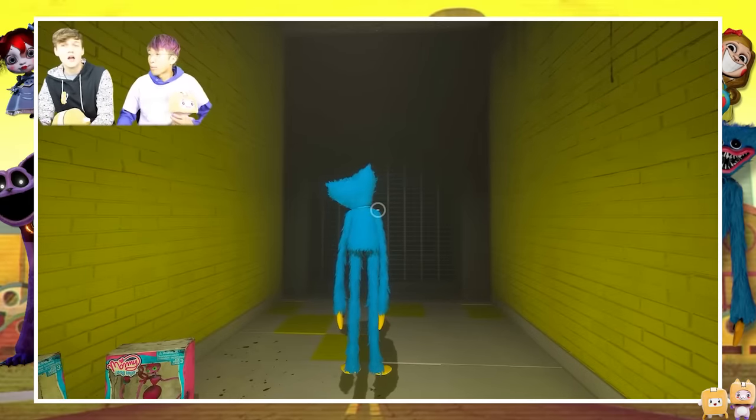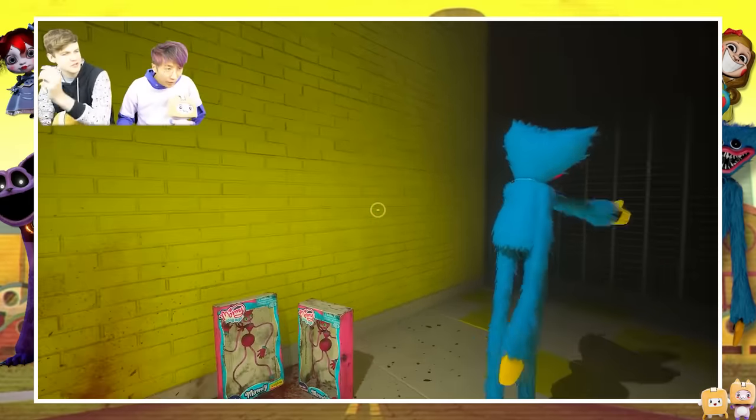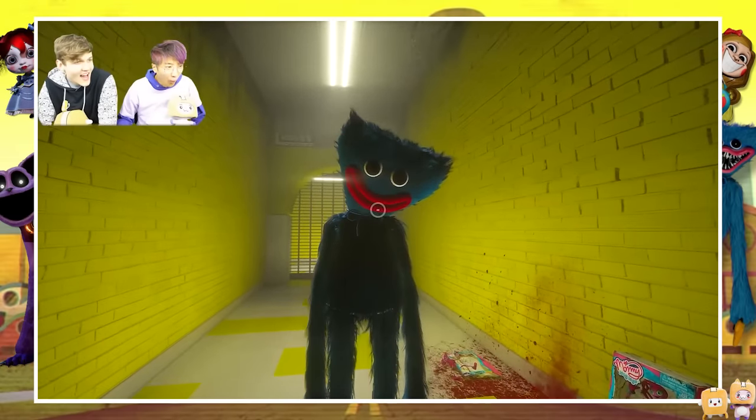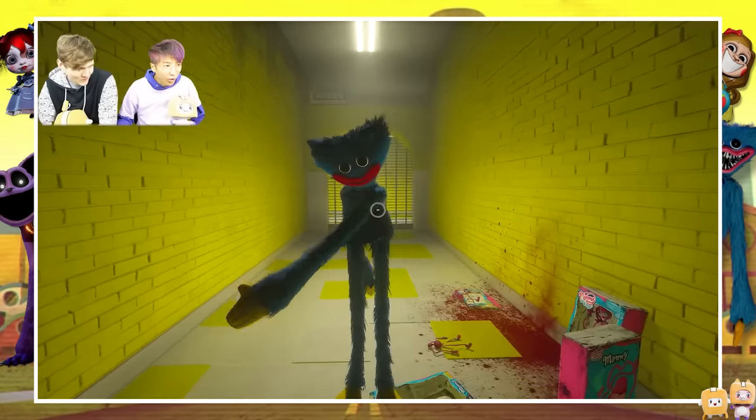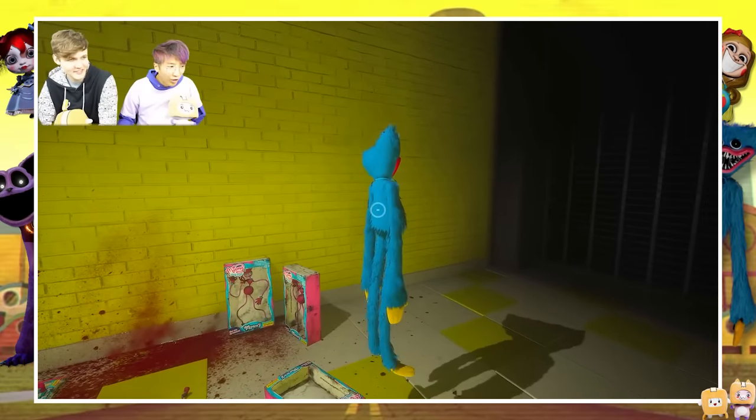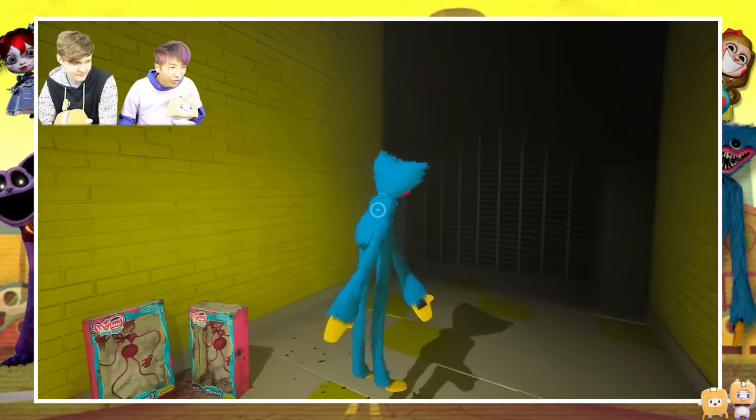He's running after Cassie Massey. Right, he's probably confused because she vanished. Wow. It's okay, Huggy. It's okay, buddy. He wants to be your friend. It's okay, Huggy Wuggy. We'll be friends.